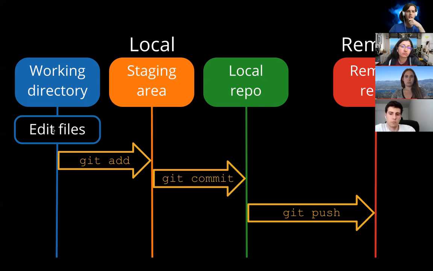Once we're done editing stuff, then we add the changes that we've made. We add the files that we changed to what I think of as a staging area. So whatever files you change that you want to preserve those changes, you add those files. Once you've added all the files you want, then you commit those changes, and that updates your local repo. And then you have to push those changes to GitHub, to the remote repo, to make sure that they're accessible on GitHub.